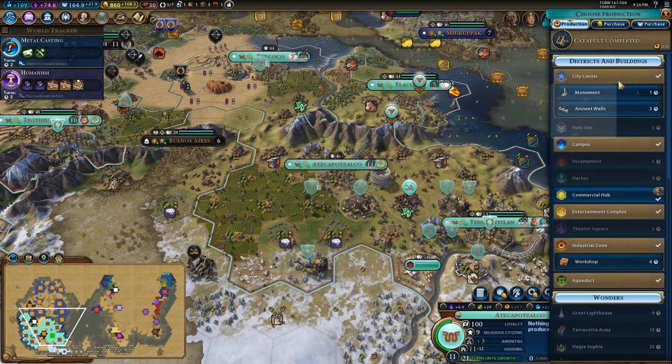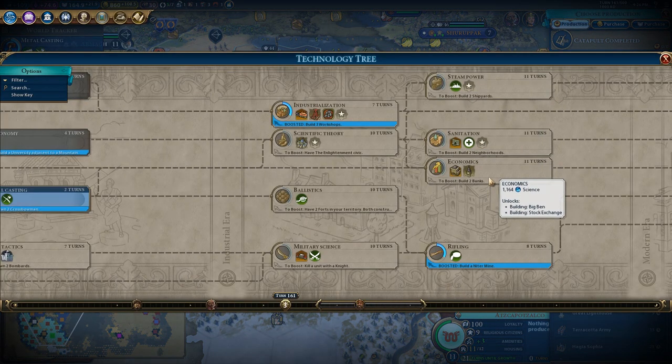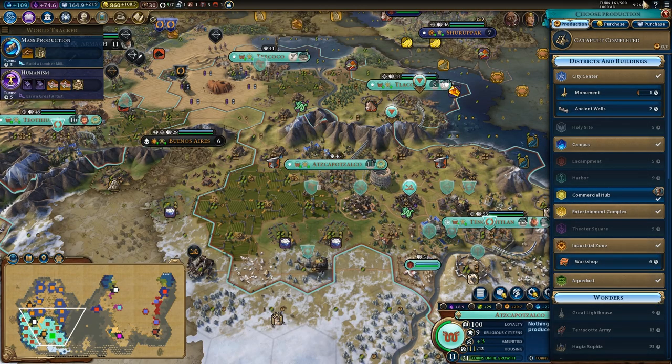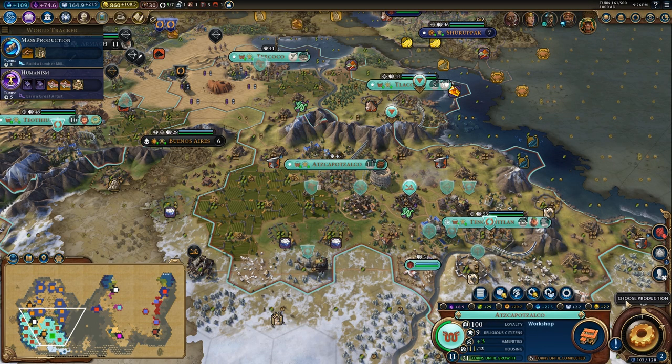All right. Okay. So we just finished the catapult in here. We need to get 2 banks. We need to get 2 neighborhoods. We need to get 2 shipyards. So I'm going to go ahead and grab mass production so I can get to work on these shipyards. We're trying to use our production as a way to generate extra science right now. That's the basic idea. We're going to grab the workshop because it gives us production.